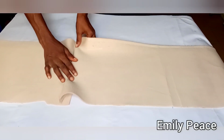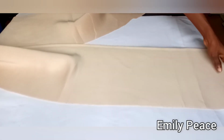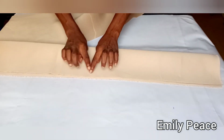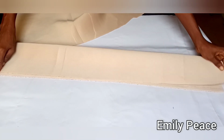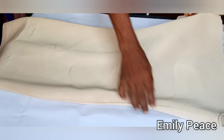I cut mine twice, meaning I have to sew it together to get one long strip. After doing that, I'll go ahead and sew it like so, fold it into 2 and sew it like this, and then I'll go ahead and turn it inside out. I'll show you that in a moment.